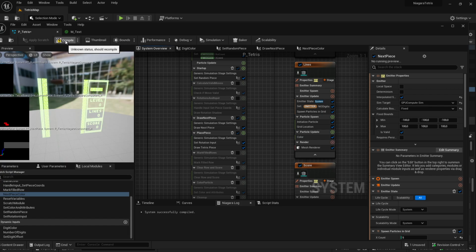So just recompiling. Now it's just drawing the grid, which is like how the calculations are done behind the scenes. And if I turn on this one, this one handles the input and the movement of the pieces. So now the pieces are falling. I just compile. Okay, maybe it doesn't work. Okay, I gotta resave it. Yeah, so you can see a piece is falling here.